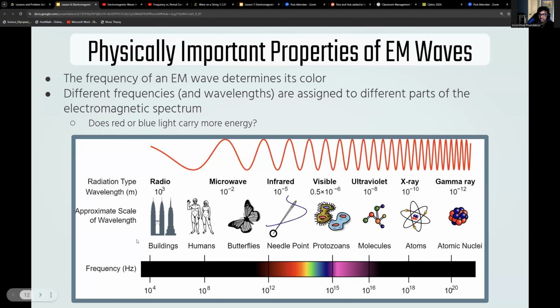So blue light is more energetic than red light because it has a higher frequency than red light, and E equals hf, as we showed earlier. You can also see as we greatly increase the frequency, our wavelength is getting much, much smaller. It's getting much more narrow. And you can kind of think of this like, oh, they're much more compact, right? Our smaller wavelength is forcing many more waves per unit time, which is sort of carrying more energy. That's not really a physically sound way to think about it, but that's a good way to remember it, I'd say.